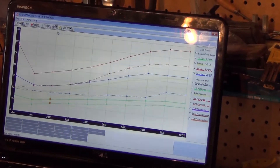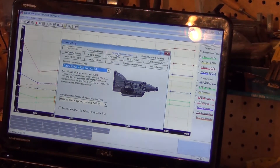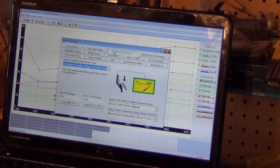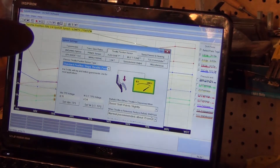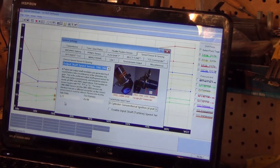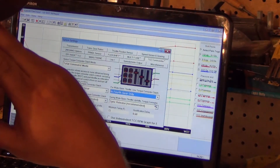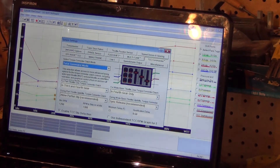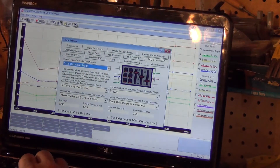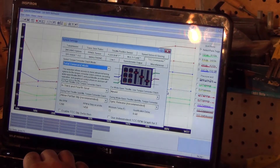Kyle is messing with the finer points. Is there an instruction manual or are you just winging it? We play Gran Turismo a lot in our lives — it's just a graph. Put this line here, that line there, you go for a drive, see how she runs. For wide open throttle, do you want to use the torque converter clutch in fourth gear only? When it goes into fourth gear, around 45 or 50 mph? Because the way this is already set, it says never. That's why we were slipping in overdrive — I told you it was unloading in third!